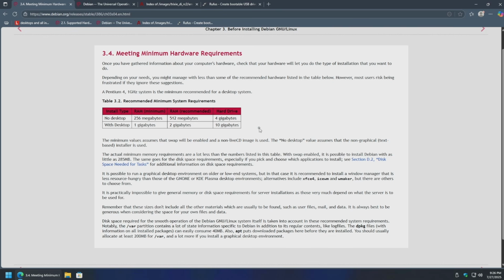My general rule of thumb is if you can get by with at least a dual-core processor this day and age, that certainly helps. And then 2 gigs of RAM, definitely minimum. And then just whatever hard drive space you can throw at it, basically. Solid state drive, of course, will speed things up, so it'll be much peppier, but you can still get by with a mechanical hard drive these days on Debian.